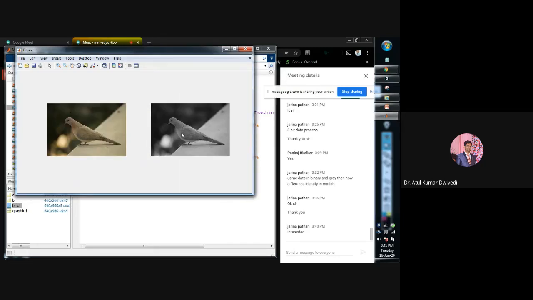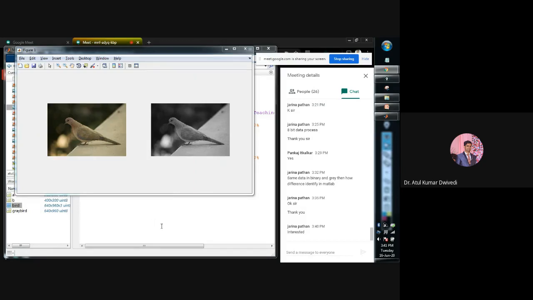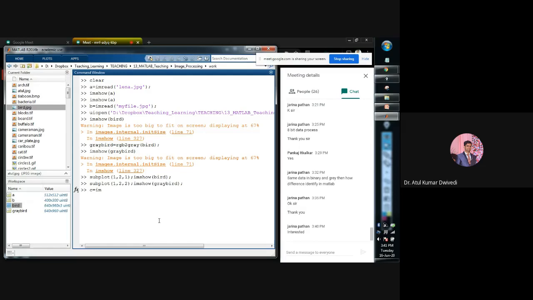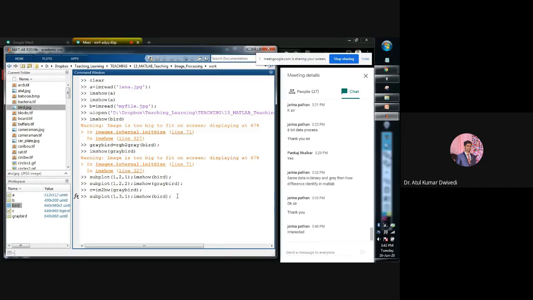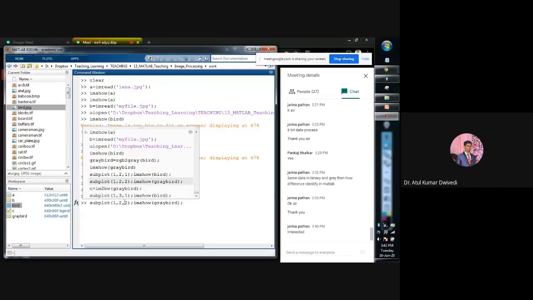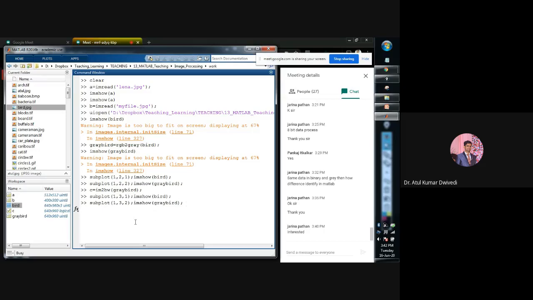This was a color image. This is converted to a grayscale image. Now I have told you about three kinds of images, so let us convert it into the binary image. How to convert it to binary? So C is equal to im2bw of the image. Any image, it can be color, it can be gray, no matter. Both can be converted to binary by using this command. Then I need subplot. Subplot was of 2, so I have to create 3 values here first. Okay, I'll take the third one. The third plot is the C variable. In the C variable we have created a black and white image.